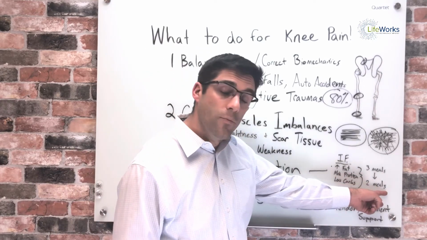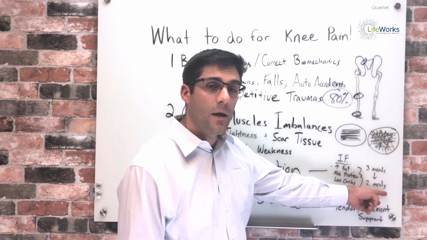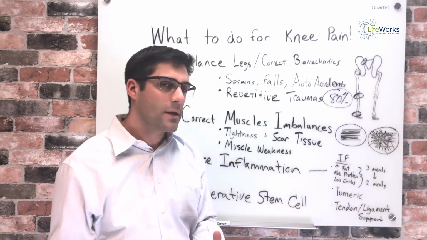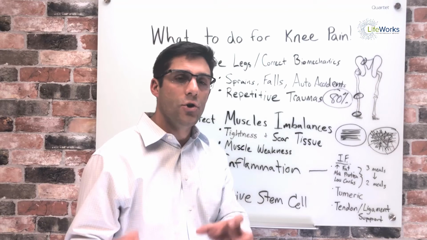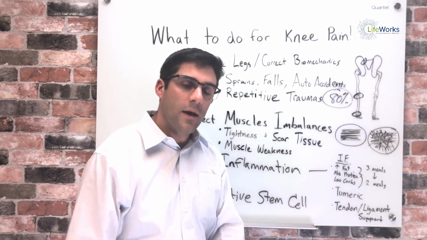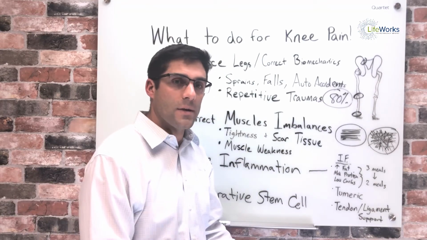And then eventually what you're going to want to do is go down to 2 meals per day, okay? Now you'll still get your normal caloric intake, but we're going to put it into 2 meals per day and allow your insulin levels to come down the rest of the day.